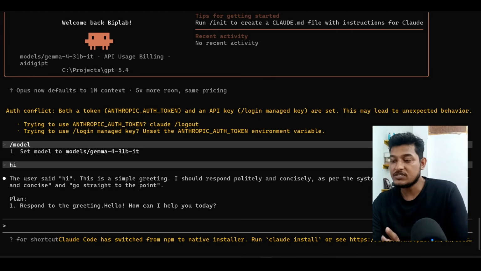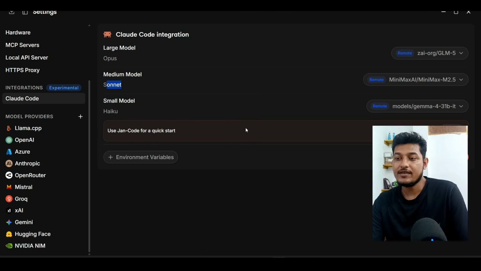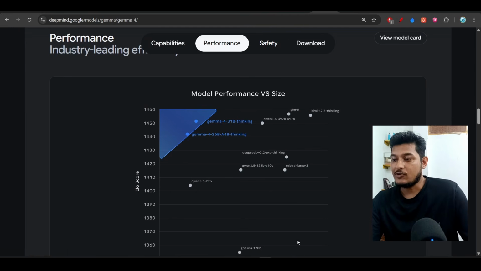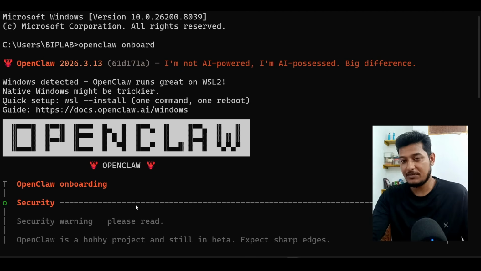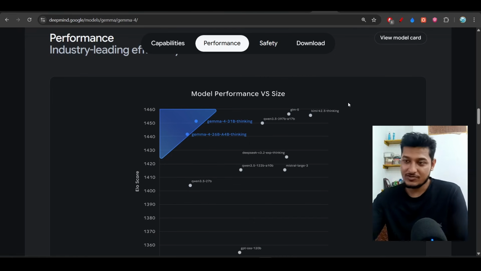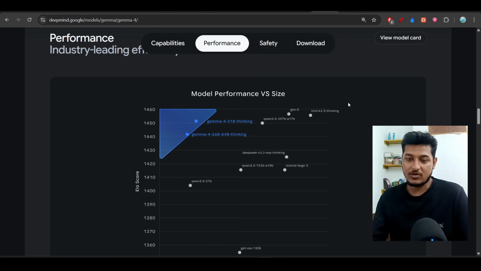Okay, so this is the whole setup of using the Gemma 4 model inside Claude Code, and please use the Jan AI, Jan desktop, because it is very easy to do the setup with this Claude Code. Also I am making another video on how you can use it inside OpenClaw, which I will publish. If you want that, please comment down below. I previously thought that I would include that setup in this video, but later I found that the video is getting very lengthy, so I will make a separate video for the OpenClaw and Gemma 4 integration.